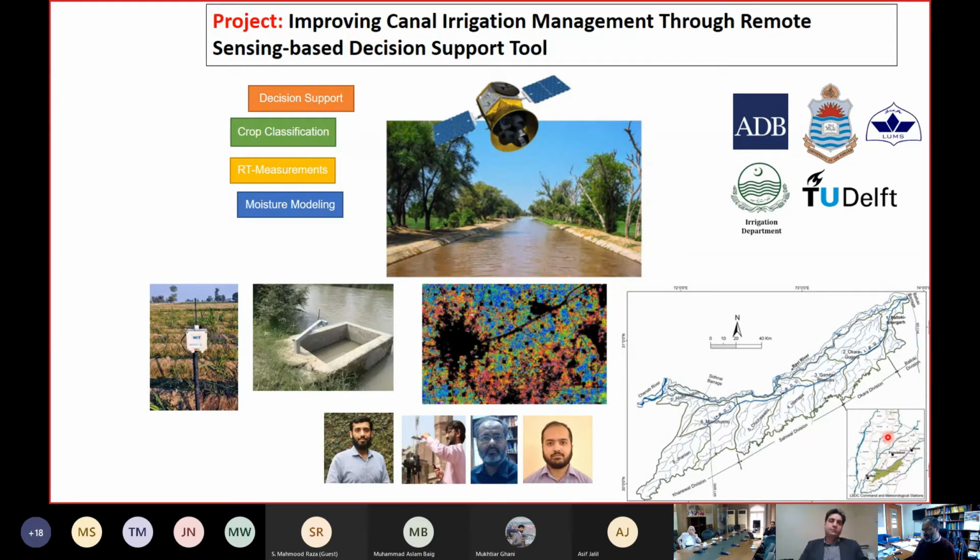And knowing the demand of what is happening at the farms, at the fields, we want to time the releases in a way that should be more time efficient, more water efficient, and should increase water productivity, and so on and so forth. So this again is a very exciting project in collaboration with some partner organizations, as you can see here, where we are leveraging some of these technologies.